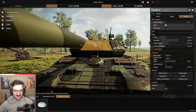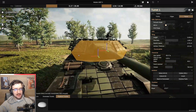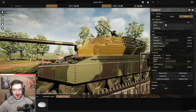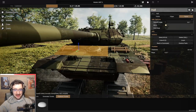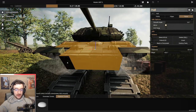Yes, go to faces. Yes, the main turret is actually going to be armored to the teeth. And what that means is it's actually going to have a lot of armor. So we're going to go with 200. Yeah, 200. There you go. We almost weigh as much as an Abrams. And when I say that, that is what? 50 tons? 55 tons? Something like that. We are going to weigh more than an Abrams.